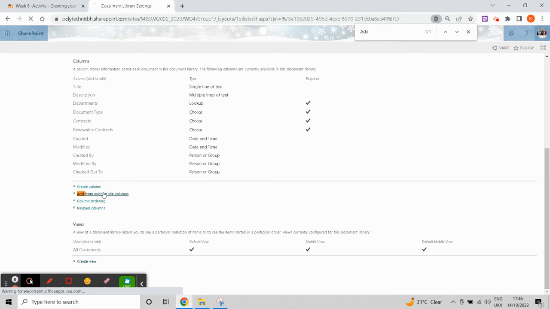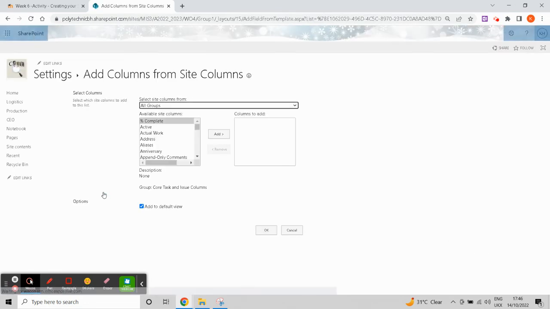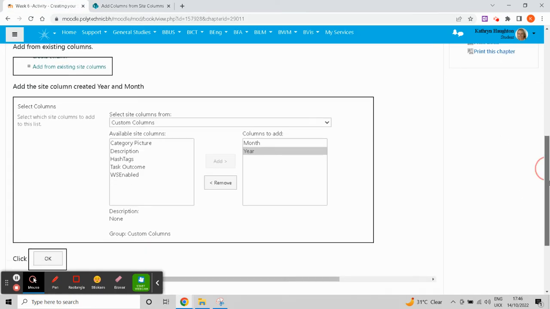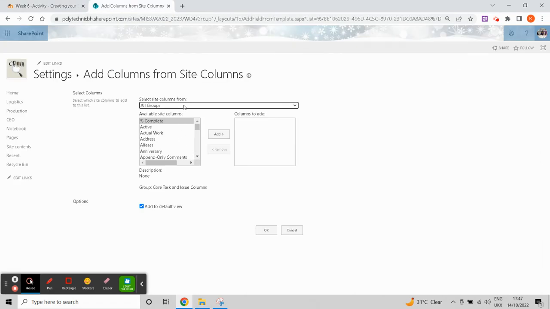That's what we want to do. We want to go to custom columns and year and month. That's what we want to add.